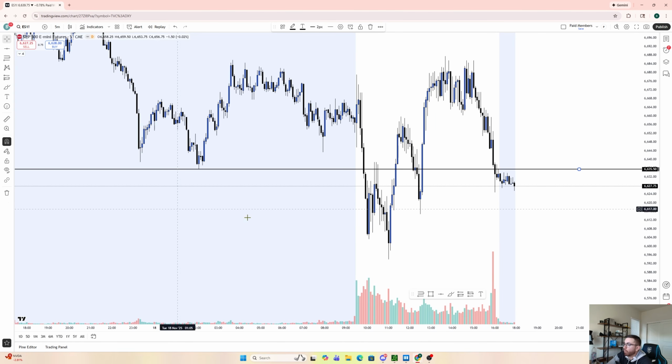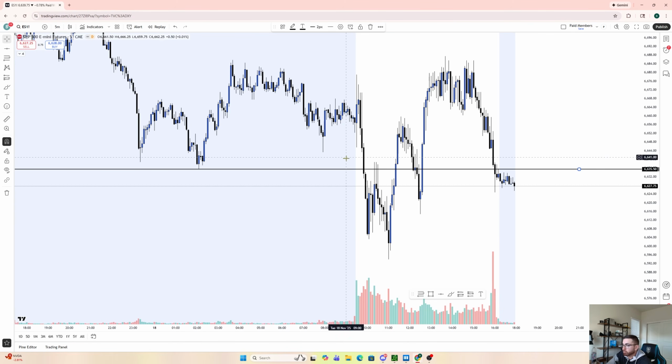But when price does retest the level, you want sellers in this scenario to show that they're actually at this area. If price doesn't reject hard, it doesn't wick aggressively, then there's no trade. But as we can see in this example, we rejected off of this zone multiple times, which again gave a very high probability short entry.